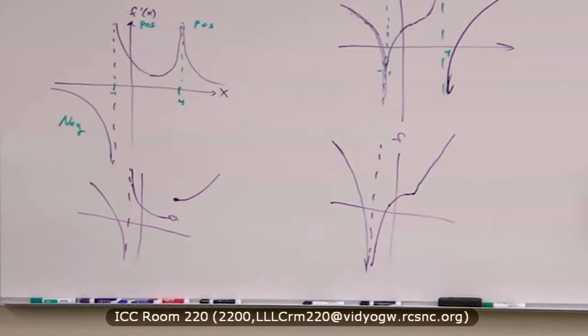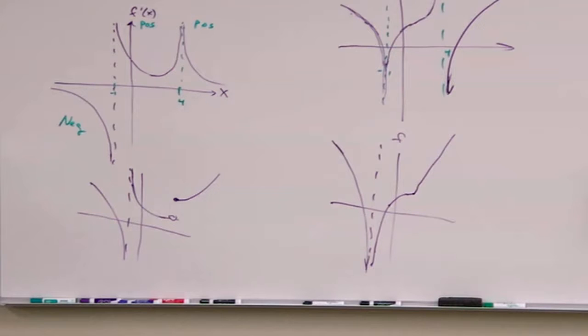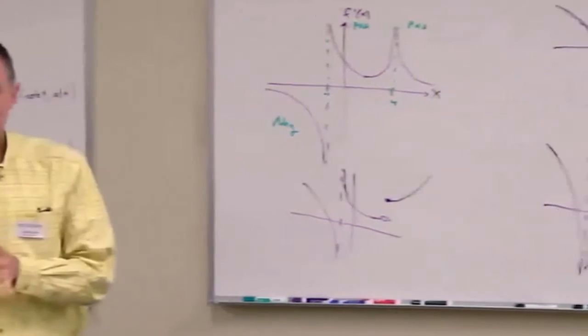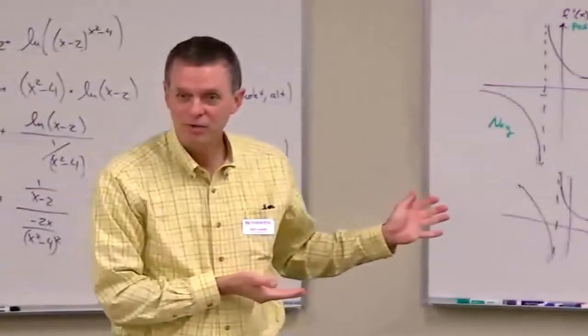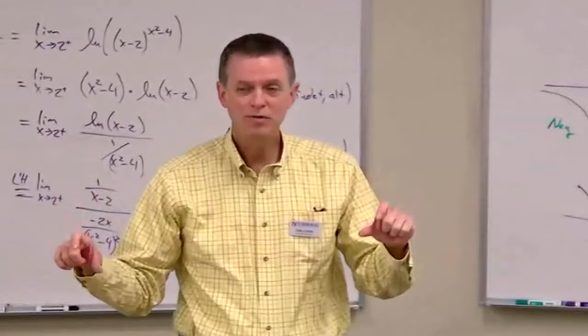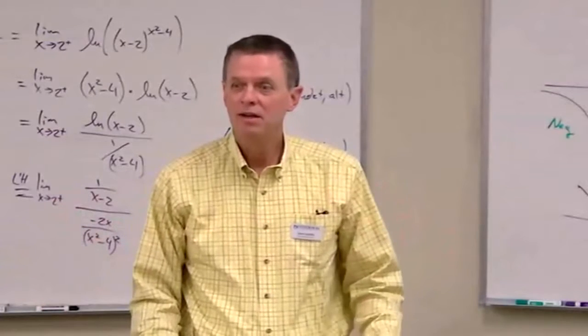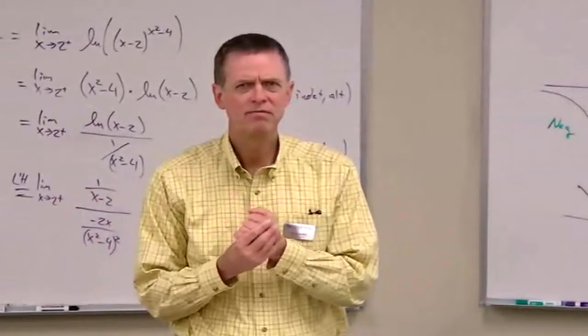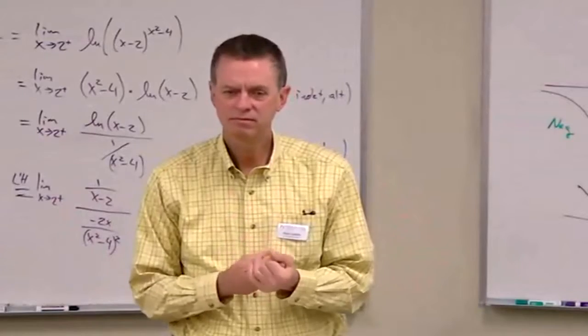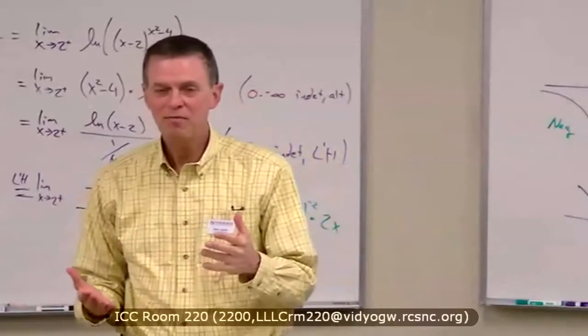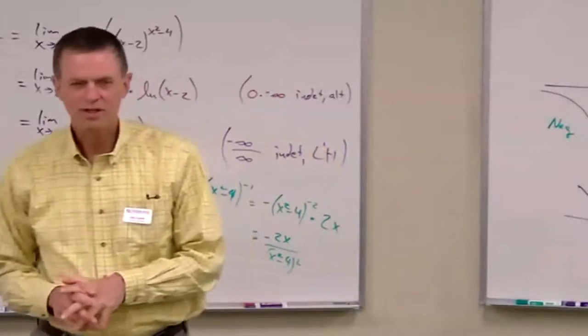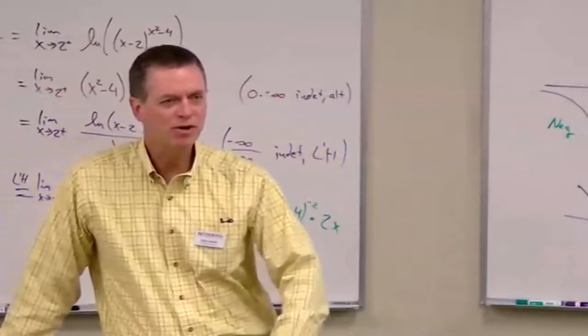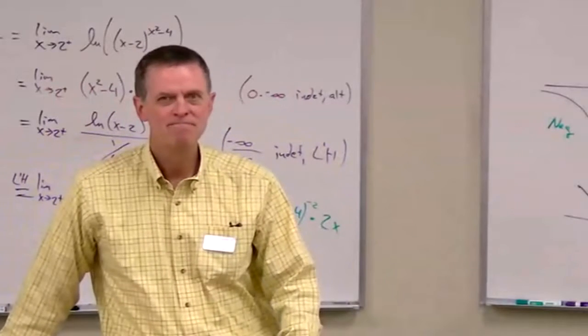Okay. Other question you want to go over? Everyone follow that? So that is something you'll need to be able to do on the test, if I give you a sign chart without telling you the function. Even if you have a calculator, it's not going to help you. You have to be able to come up with a graph from the sign chart. There's not just one graph, but you've got to be able to make all the pieces fit. And when it says positive slope, make sure you get positive slope. Don't turn it upside down and make a negative slope like I did.